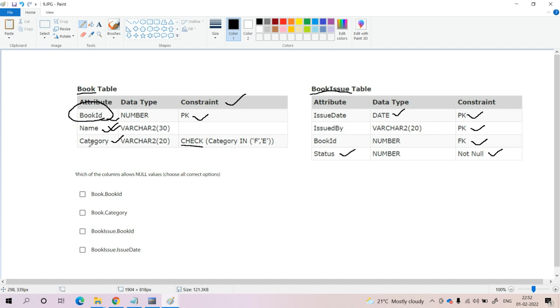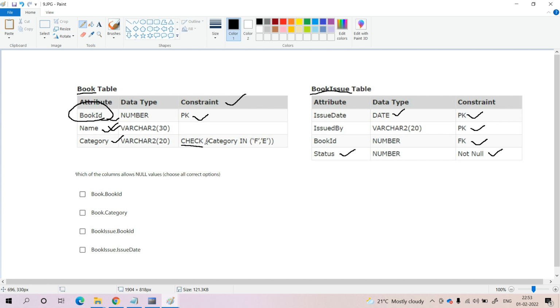So next, consider the category. In the category we have a check constraint, and the flexibility with the check constraint is you can store the values with respect to the available category F or E, or you can store the null value also. In a check constraint related attribute, you have the flexibility to store the null values.